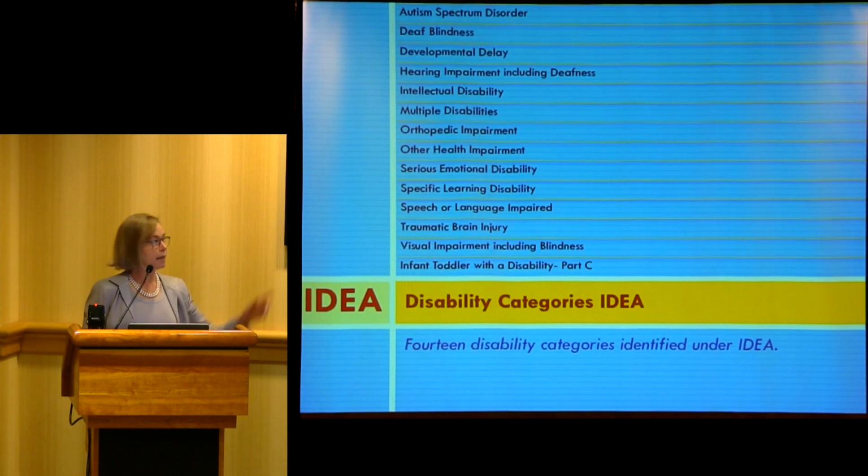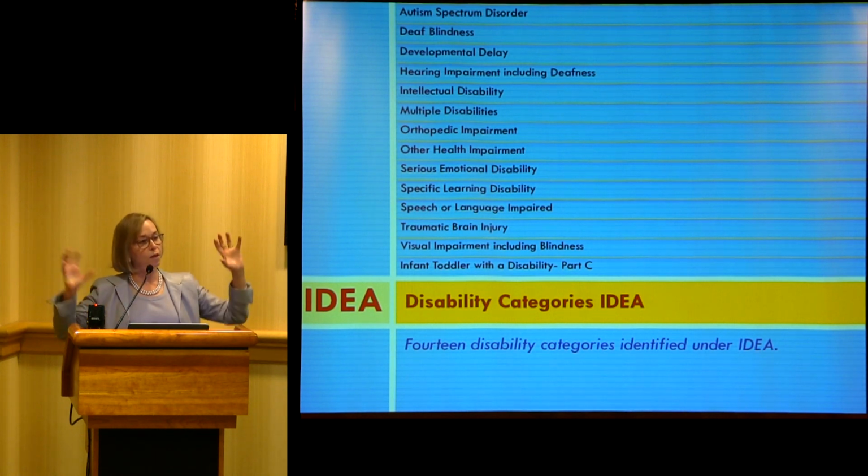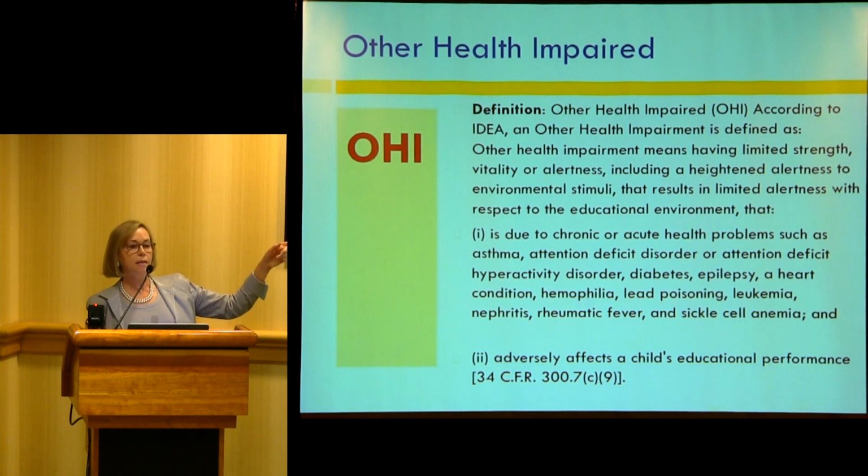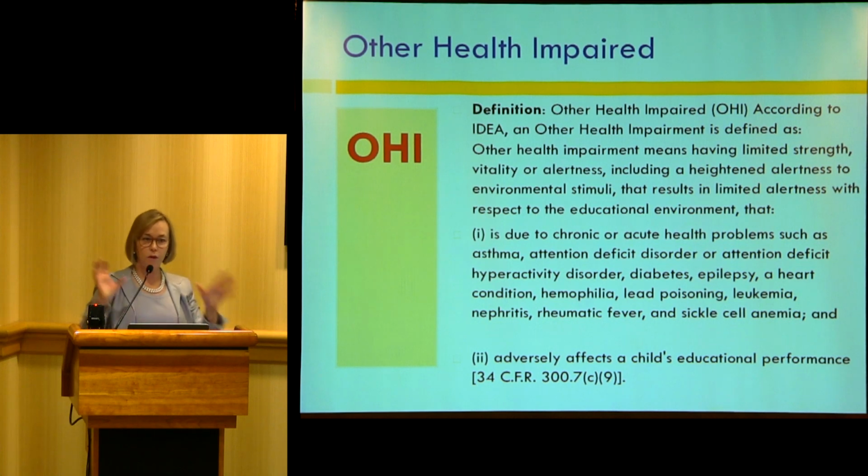Moving on to the next slide. This is the list of the 14 qualifying disabilities. Now, there are a couple that would serve as a catch-all, and one in specific is other health impaired. I'm going to go on to that in the next slide. This is typically where we see our kiddos with POTS, Chiari, Ehlers-Danlos, dysautonomia. They fall into this category. Now, for Ehlers-Danlos, I've also seen students qualified under orthopedic impairment. So those are the two that you would most likely see.